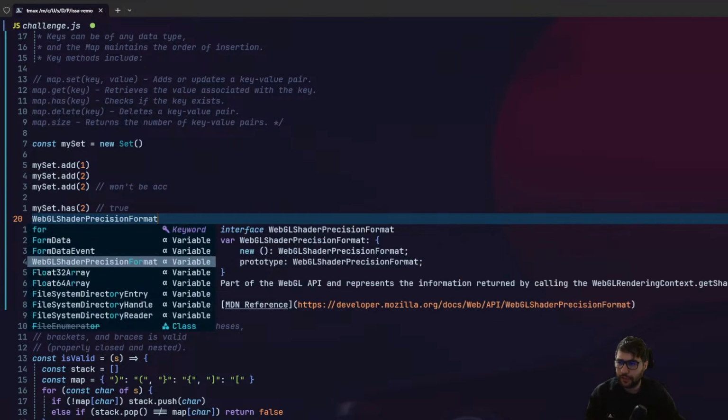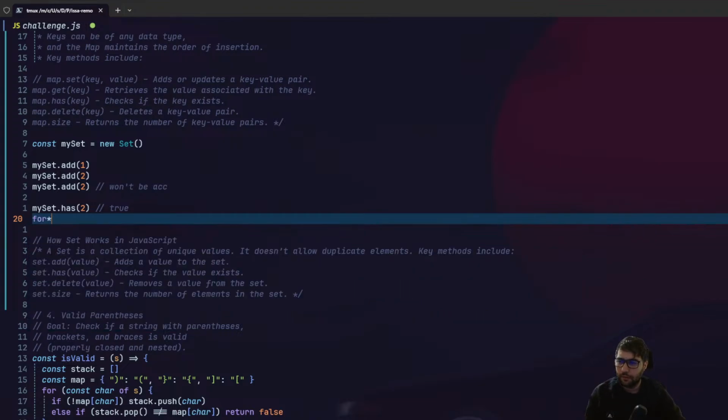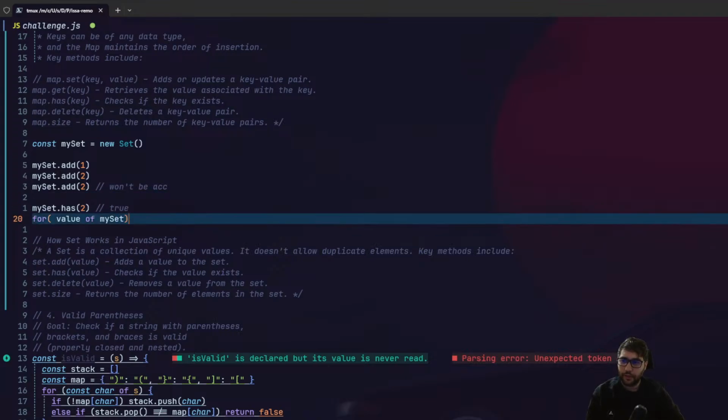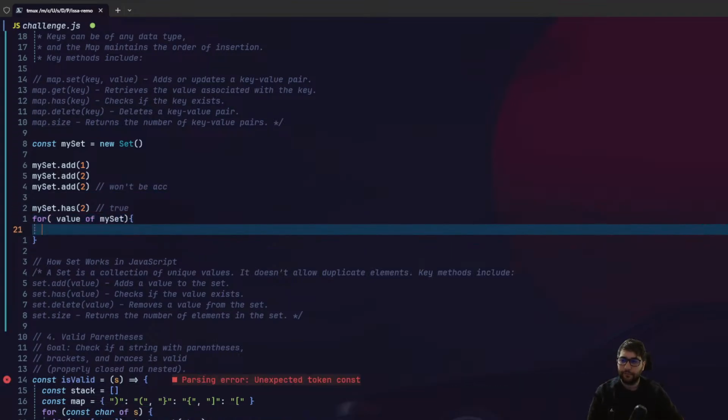I'm not sure if this can detect it here, but you can say for, let me find out, for value of my set, right? And then you can go here and get each value.